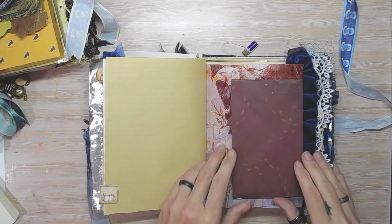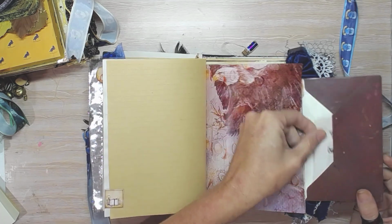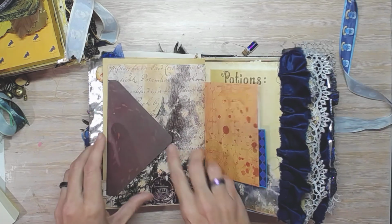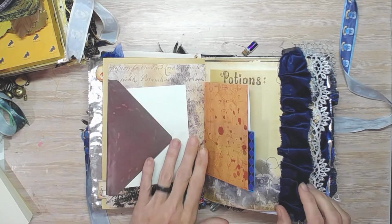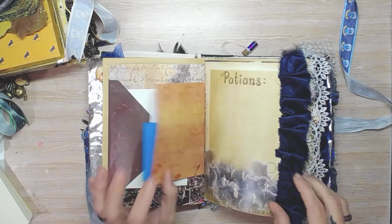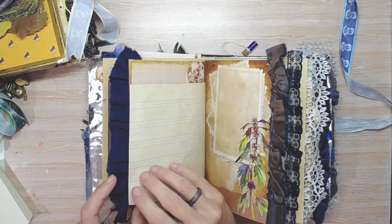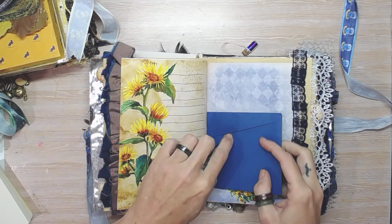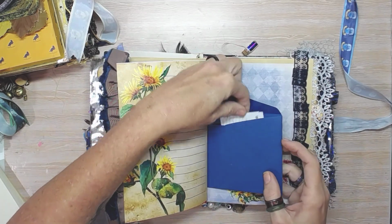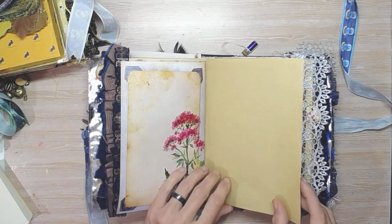Another little tab. Got a little hidden envelope with something inside of it, some space that they can do some revision. And these are also tuck spots, so in behind these you can place something in. Another little hidden pocket. And we keep on going through. More little papers. Another little hidden pocket. I don't think I'm going to pull out every little bit. That's a bit of a surprise for the people that purchase it. What's in each little pocket.